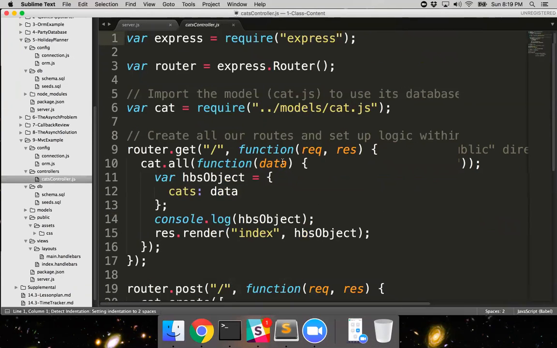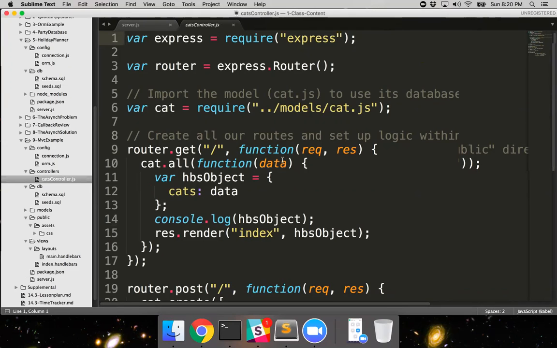Sorry, neighbors are loud. And then we have all this information here. We're like, oh crap, what is all this, right? But this is actually just where our logic resides. And this is the logic for our controllers. There is some debate as to whether you should have fat controllers and skinny models or skinny controllers and fat models. That just means, should more code and more logic exist in the model, or should more code and logic exist in the controller?